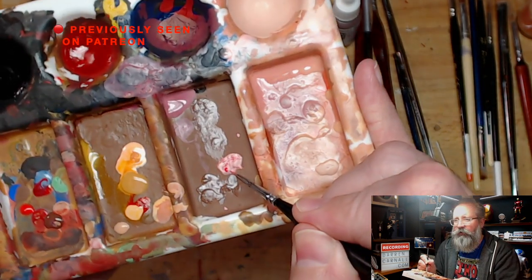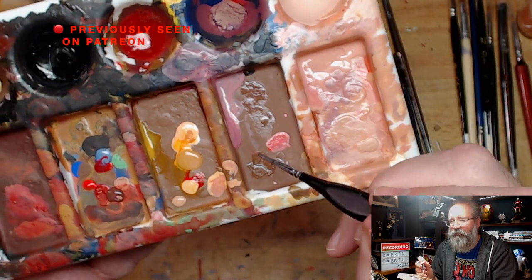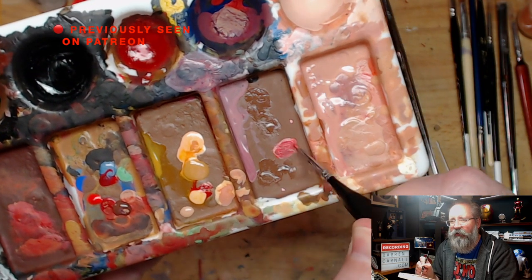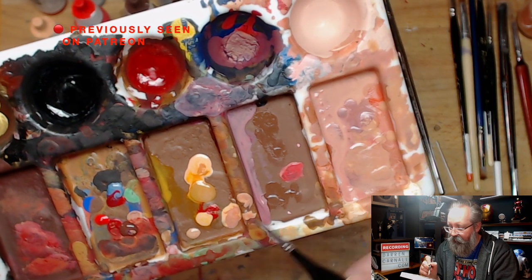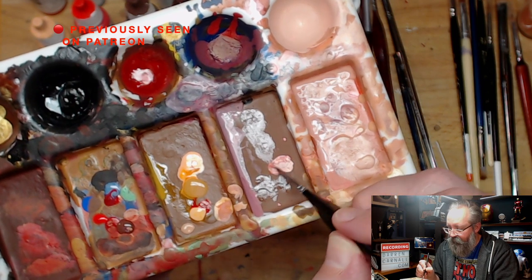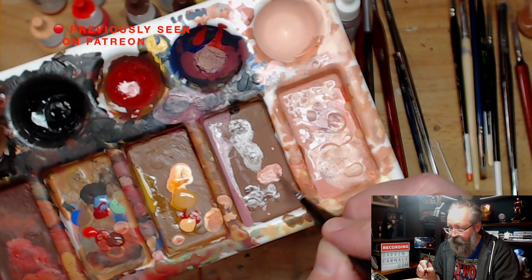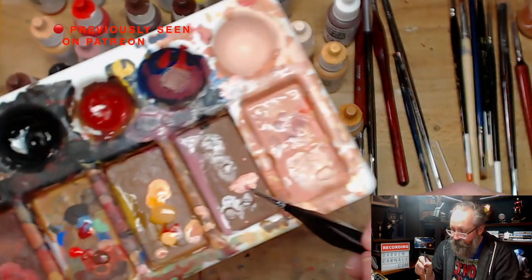So what I'm doing is this bit here. Oops, the purple's running down, but we're going to be all right. So I'm going to get some of that red. I've been mixing that in there. And I had some of the... was it that one? I can't remember now. The skin colour. Just trying to make a colour that's not completely red, and it's not really the skin colour either. It's just a bit more red version of it.